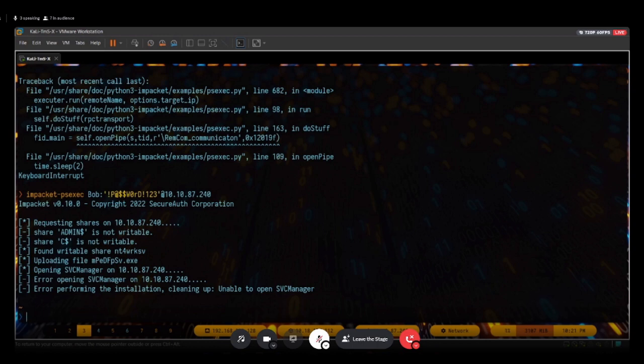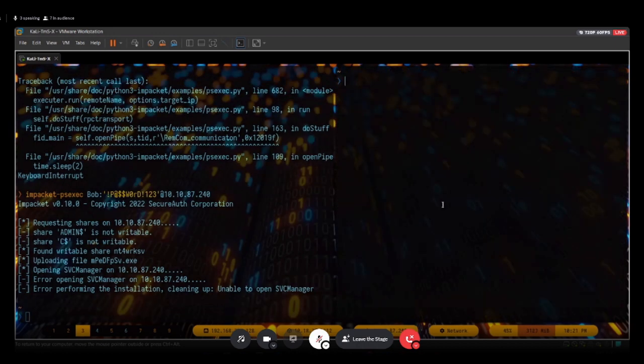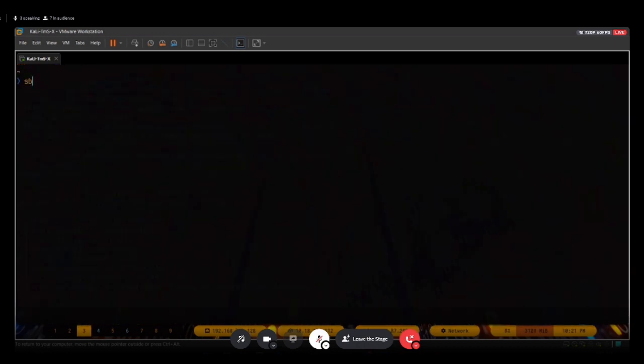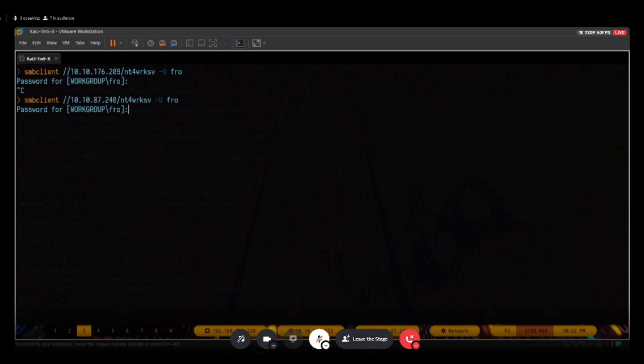So let's minimize this and get back to SMB client. Okay, so 87.240. Now we should be able to connect to this one. There you go.